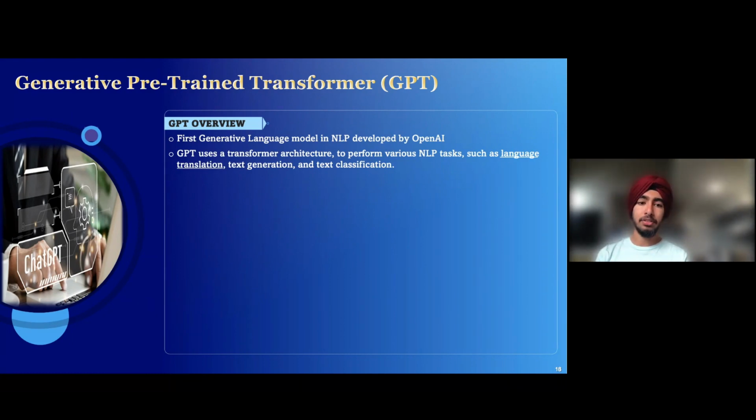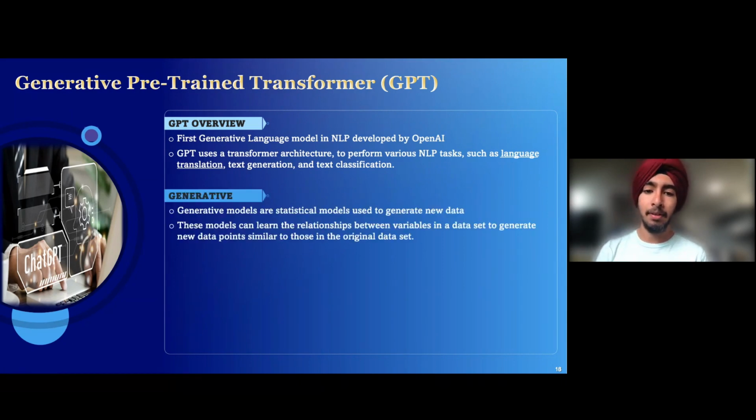The reason there's a pre-trained part is that the transformer has already been trained on previous conversations, previous data, and things like that, so that when you give it input, it has the best knowledge bank to draw from when generating a new output. That's a generative pre-trained transformer: a transformer that's been trained before to generate new content for you based on the input. That's the best way I can think of explaining it.